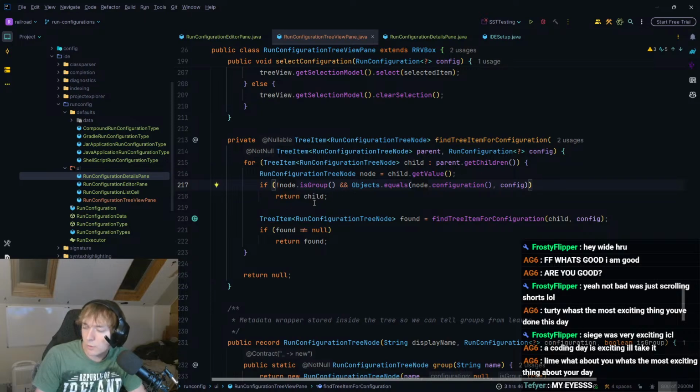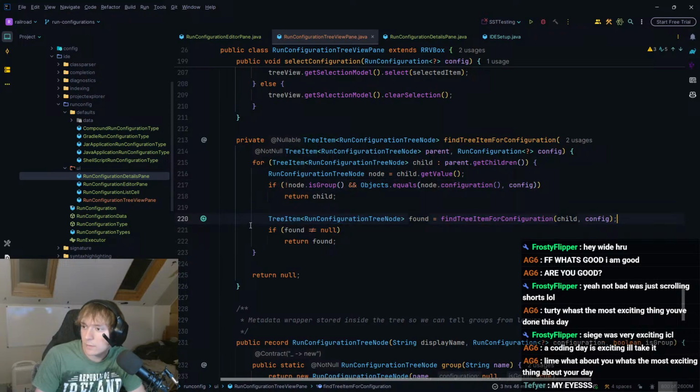And then return child, and then found is equal find. So that basically just goes recursive into each of the children, and returns it if it finds it.